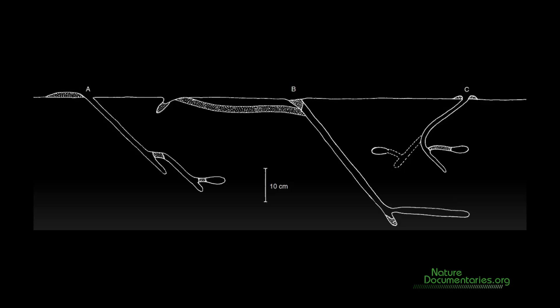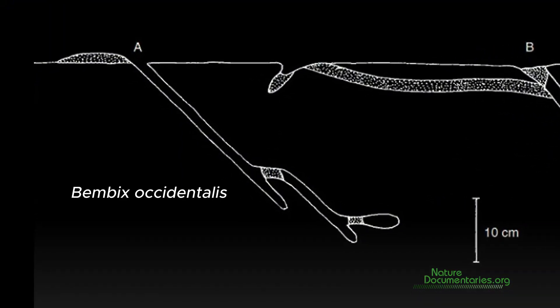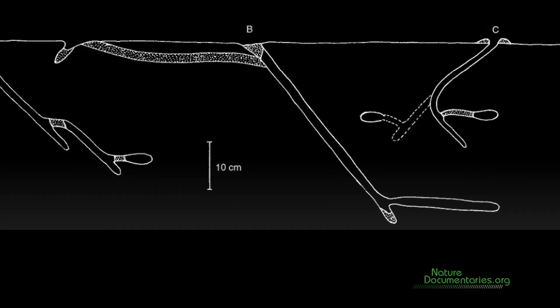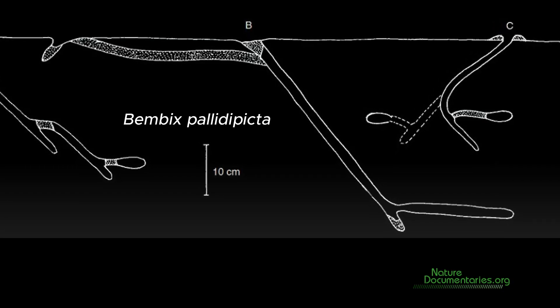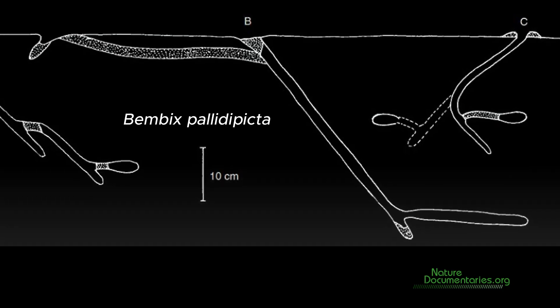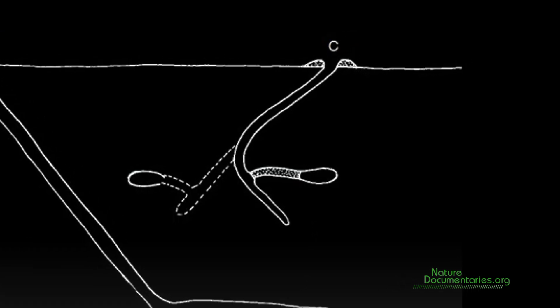For comparison, this drawing presents generalized cross-sections of three North American Bembix species nests side by side. For example, Bembix occidentalis excavates a single tunnel angled at 45 degrees, which leads to a few false brood chambers. Bembix pallidipicta, however, digs two horizontally connected nest entrances — deception is crucial in this reproductive arms race. If a female makes a noticeable entrance with prey but secretly exits from another opening, the parasite might hesitate to enter, assuming the host is still inside. Bembix belfrageii also digs a nest with a single entrance, but it includes a midway fork that branches into smaller bifurcations leading to false brood chambers, likely to confuse parasites.